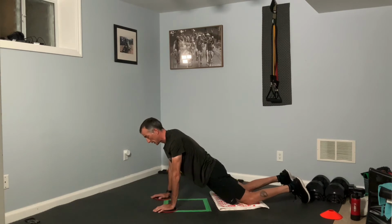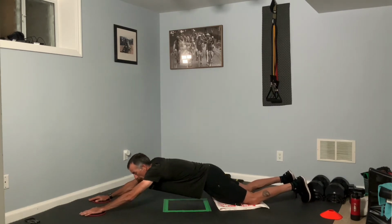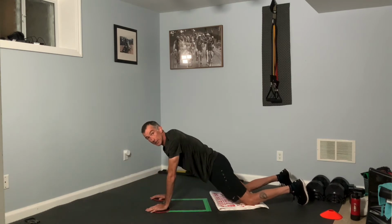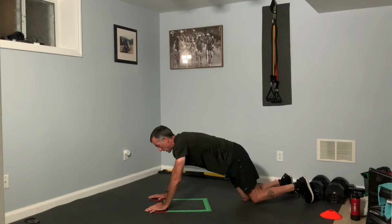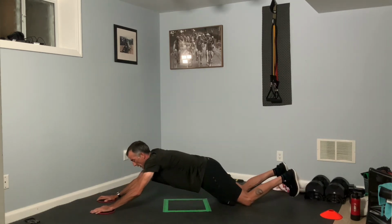All right, so we're going to keep those hips squeezed. And if you're having challenges with the two hands out and back, we can go one hand as we did last week. All right, I'm just going to get rid of this towel.